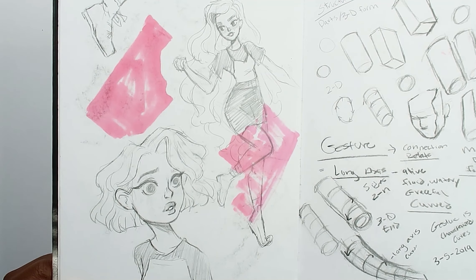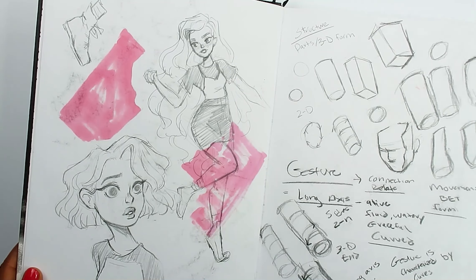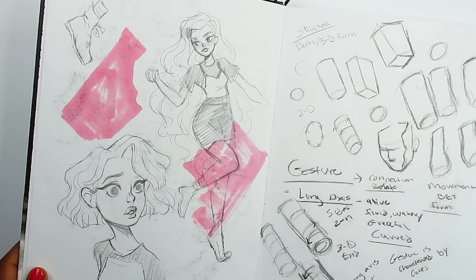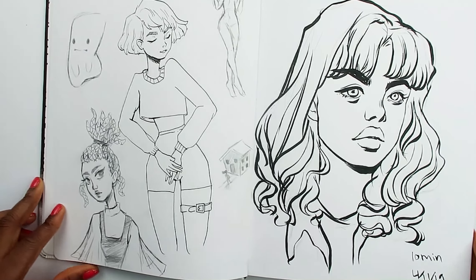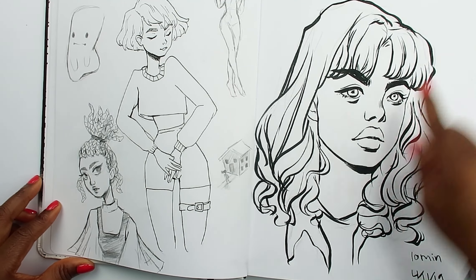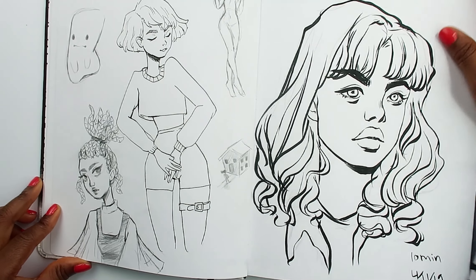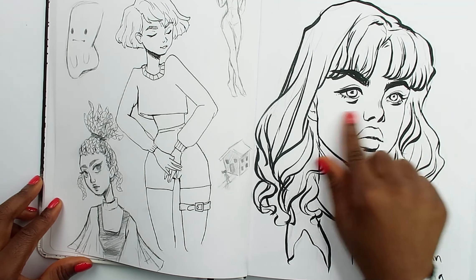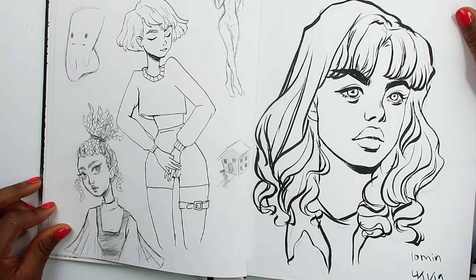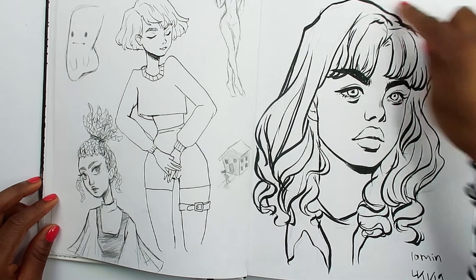This one here — I saw somebody's drawing on Pinterest and it was so pretty. I decided to just draw it in my style. Here is a quick little portrait I did pretty quickly. I'm still so bad at drawing noses, but you can see I'm actually getting better. The eyes still don't look realistic — when I was doing this piece I was trying to make it look realistic and not stylized.